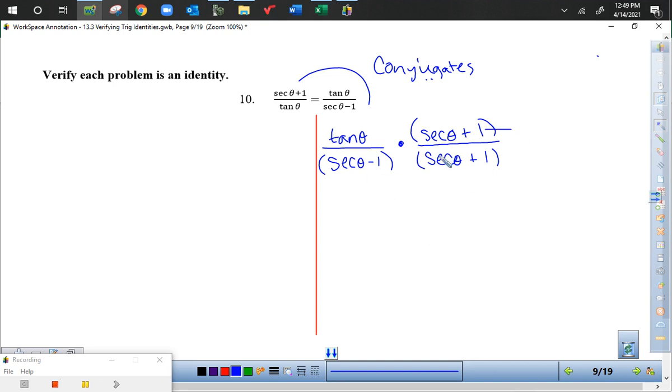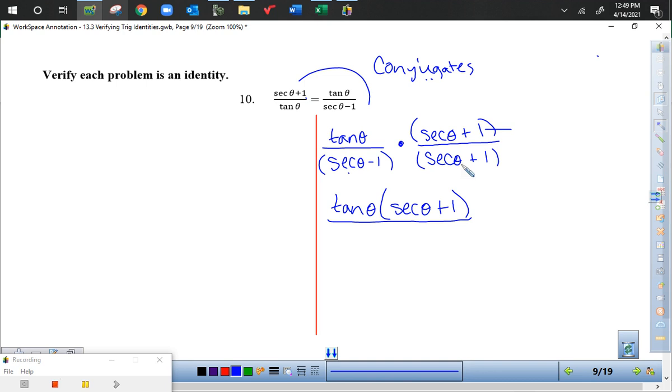And when you see parentheses, sometimes it's good to distribute or FOIL, and sometimes it's not because it doesn't help us. Because secant theta plus 1 was already on top as written, and that's what's happening on the left-hand side, we don't want to distribute that tangent through. It'll only make things messier. So just rewrite tangent theta smushed up next to that quantity, secant theta plus 1. On the bottom, though, we just got finished talking about how when you multiply conjugates together, nice things do happen. So we're going to FOIL these.